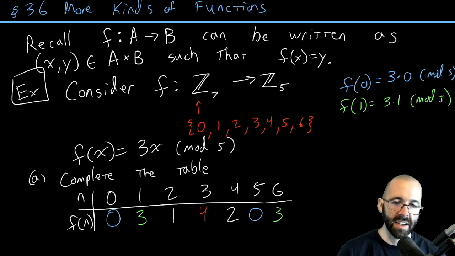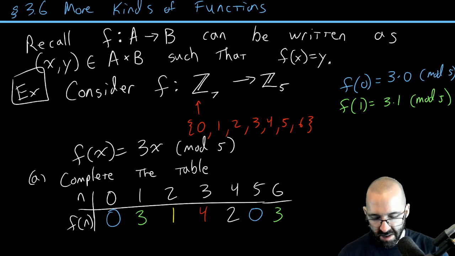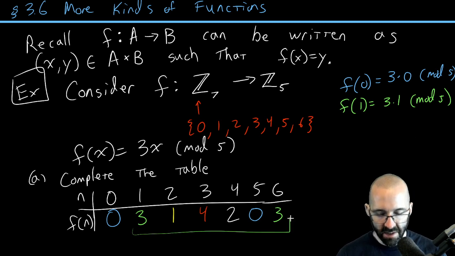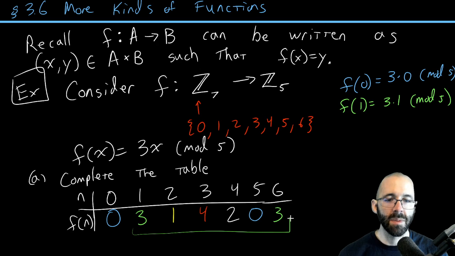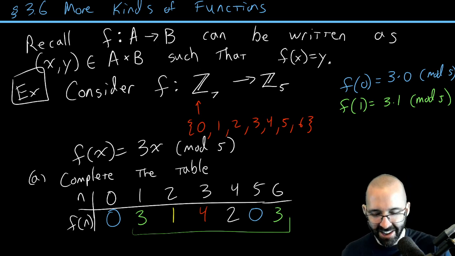So this is what the function looks like in tabular form. I feel like I'm writing the word Google or something. Doesn't that change colors like this? I don't know. But that's what the table looks like. That could be a way of extensionally defining this. We could also plot the graph.